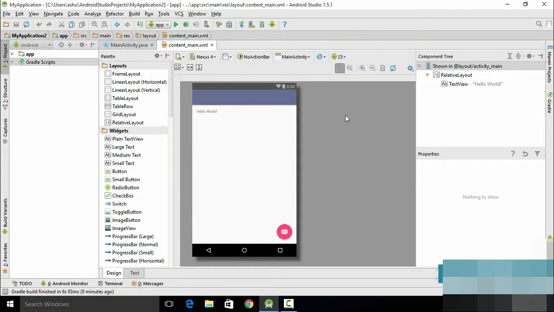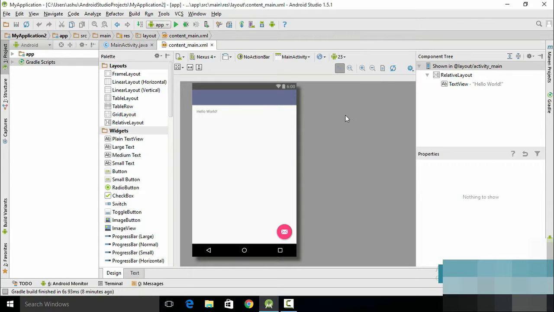So in order to understand Android apps better, you could take an example of a website. A website is nothing but a collection of a number of web pages which are linked to each other. For example, if you have a website, on the home page we have links to multiple pages of the website. So basically a website is nothing but a collection of web pages linked to each other.